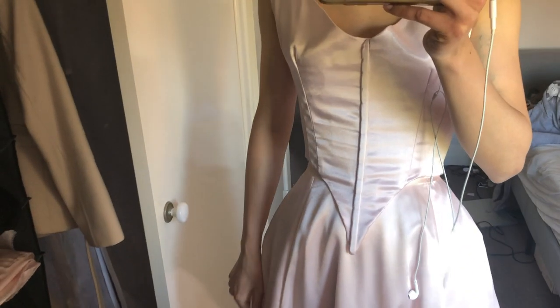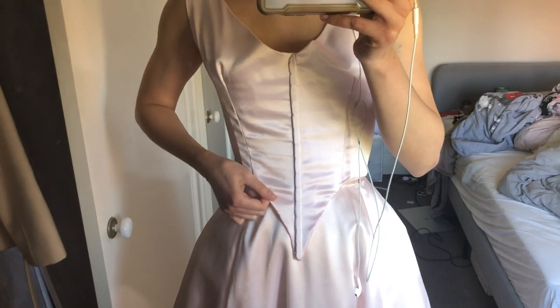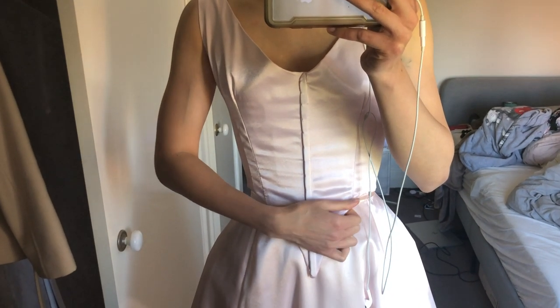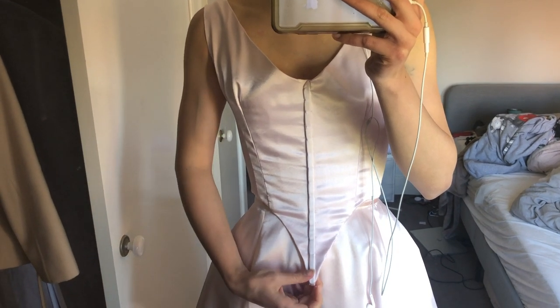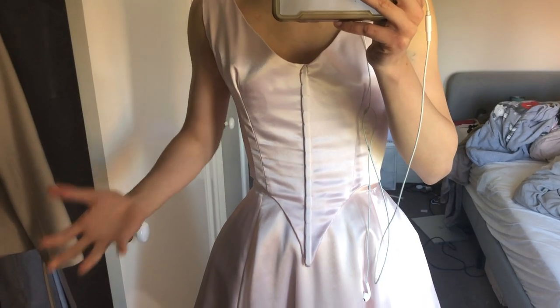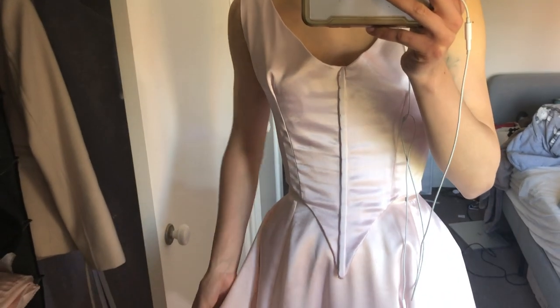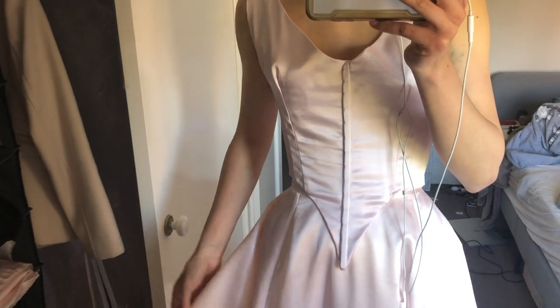I'm not happy with the bodice. It's definitely not how I was expecting it to turn out, but at the same time, it's too late for me to change anything, and I don't want to, even if I did have the extra fabric to work with to change it. I've just already worked on it for too long that I just want to continue on with the rest of the dress.